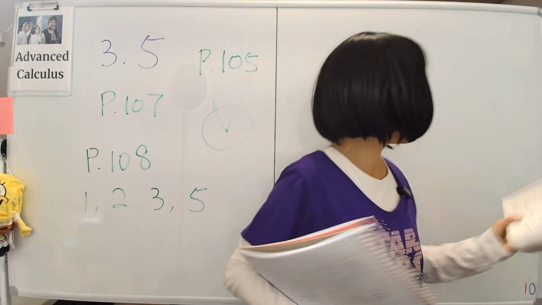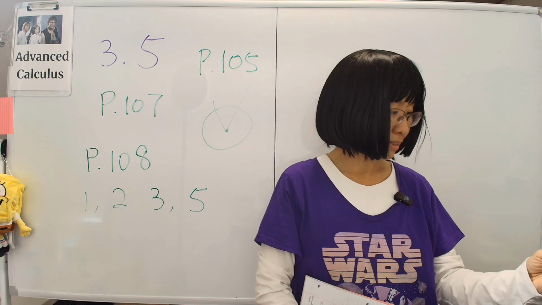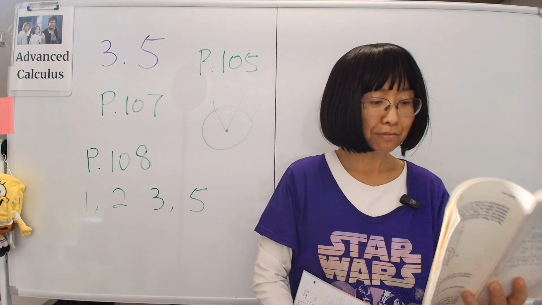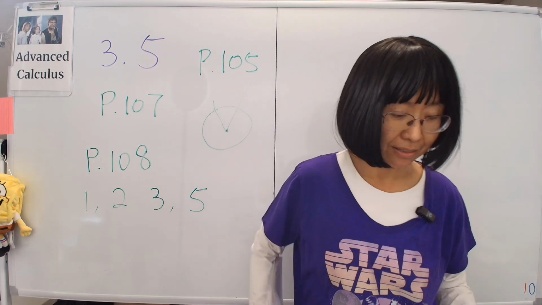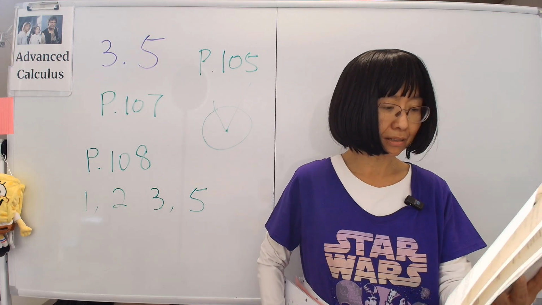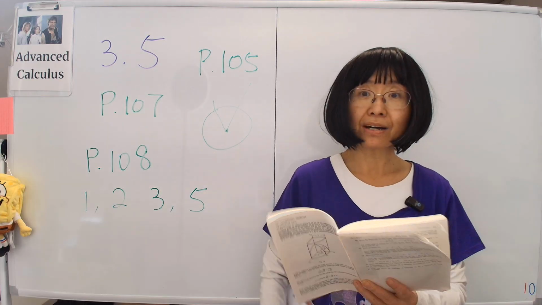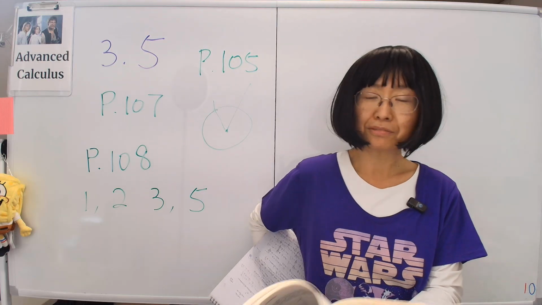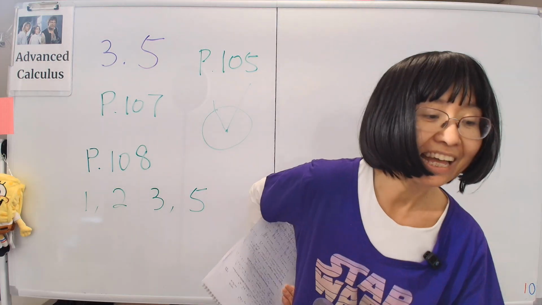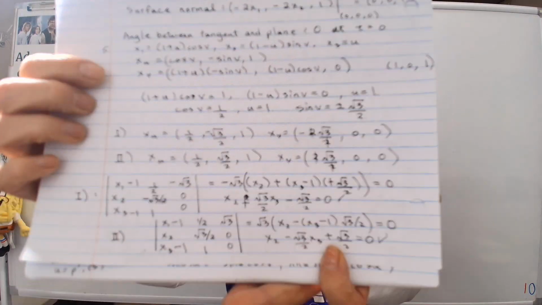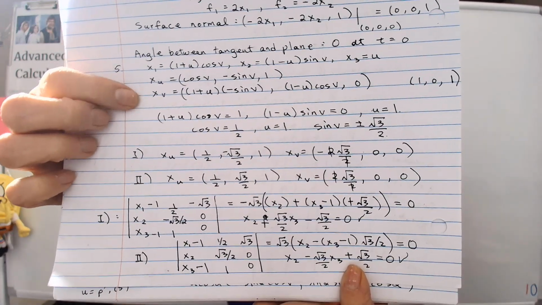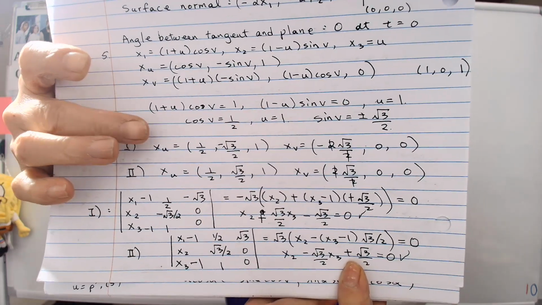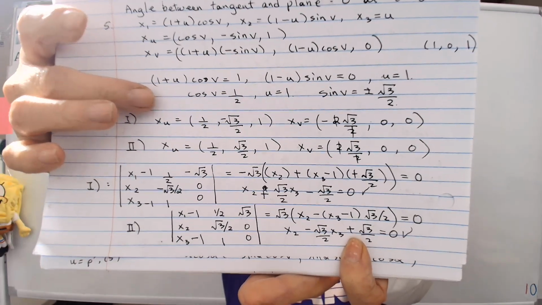Problem 5 says the surface has 2 tangents at some point, and we need to find both tangents. But first we need to find the parametric representation at 1, 0, 1. That is, when x1, x2, x3 equals 1, 0, 1, what is u and v? So let's do that. We do some detailed work: once we calculate this situation where each one equals 1, 0, 1, from there we can calculate what v and u are.